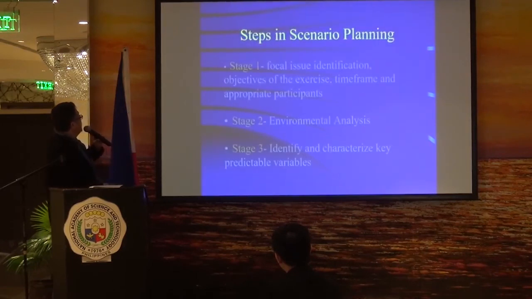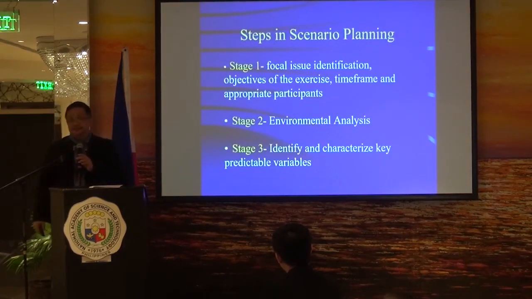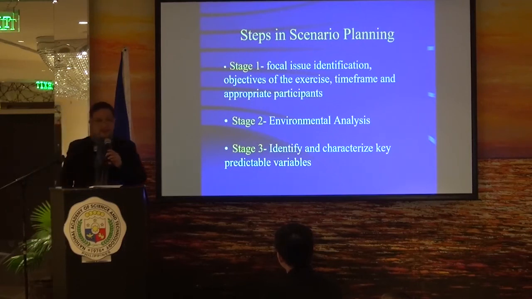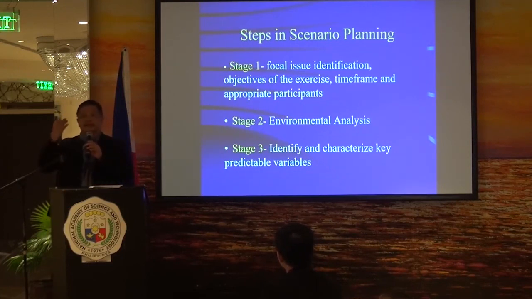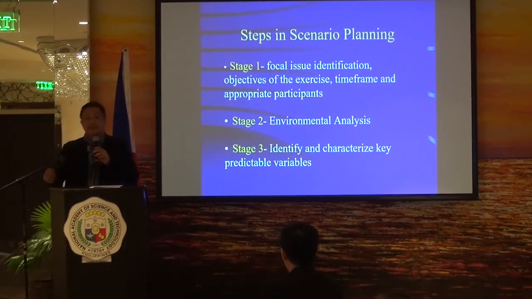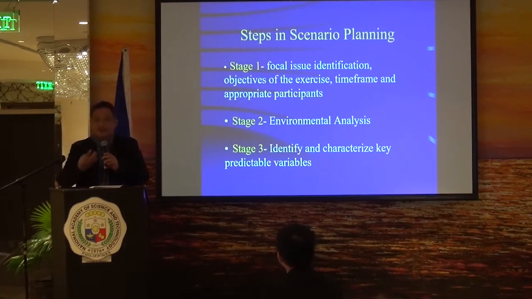Okay, and then the steps in scenario planning are 10 stages. Stage 1, focal issue identification, time frame, and of course, you are all the participants here. I've sent already stage 1 there for the workshop. Stage 2, environmental analysis, which is actually extracting a lot of information and trends. Stage 3, this is very interesting. This is the identification and characterizing of key predictable variables. What do you mean by the key predictable variables? See, key variables, factors that can have an impact on your focal issue.